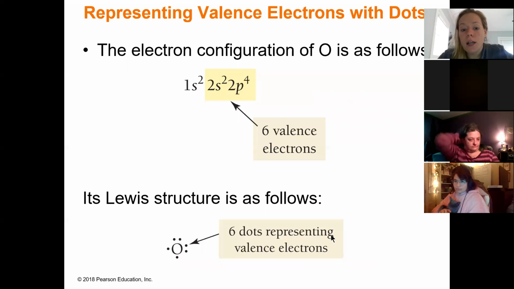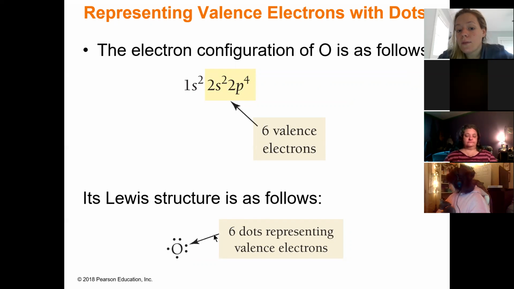When drawing the Lewis dot structure, it would look something like this. I would write the symbol for oxygen, and then put all those little dots around it. Think about there being 4 quadrants around the element: a top, a right, a bottom, and a left. Each quadrant will hold a maximum of 2 electrons. So when we're full, there would be 8 electrons, right? 4 quadrants, 2 electrons each, for a total of 8 electrons.